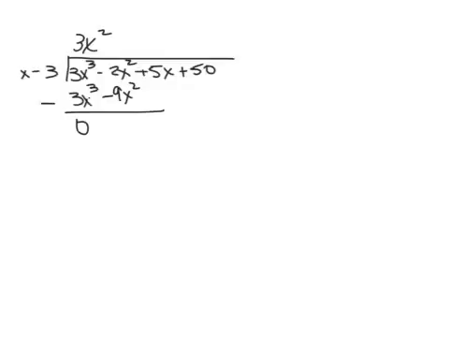Negative 2x squared minus negative 9x squared. This is why you put the minus sign right there, because two negatives give you a positive. So that gives you a plus 7x squared, because we've got negative 2 plus 9. Alright, we have 7x squared. We can erase this here, because that doesn't really matter. We bring down that part of it, and we start over again.